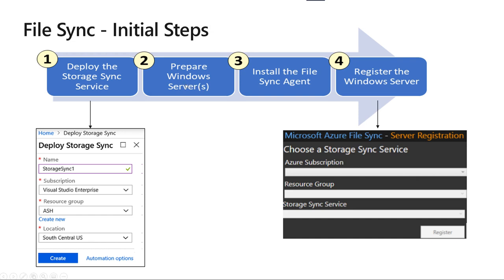Prepare your Windows Server, so it's nothing actually to be prepared. You just have to install the file sync agent, after which you log in. After you log in, just provide the subscription, resource group, and the storage sync service, which is the one you created here. That's the registering step.